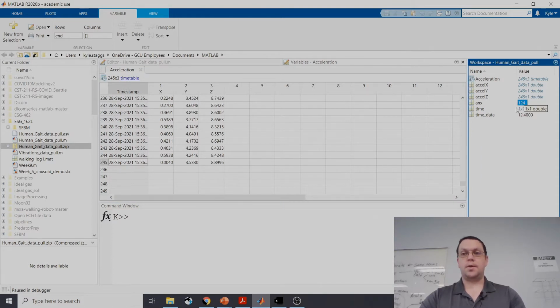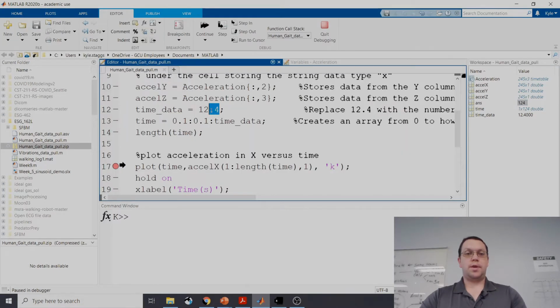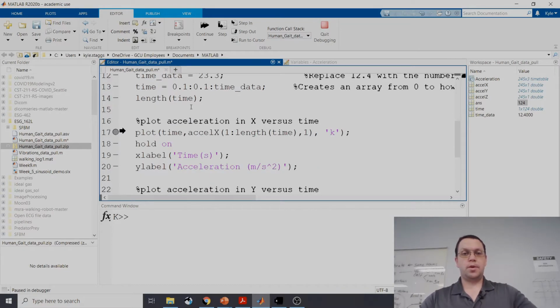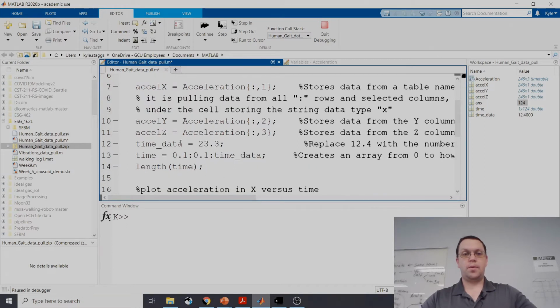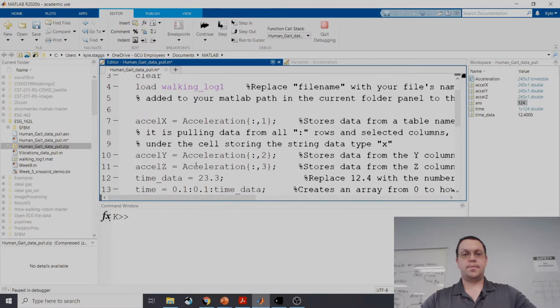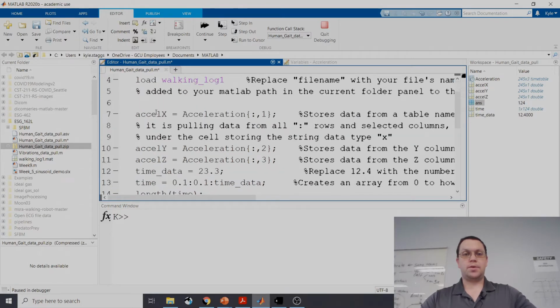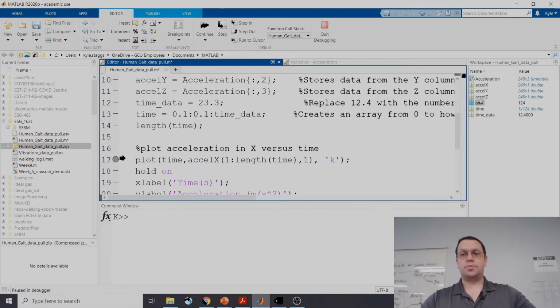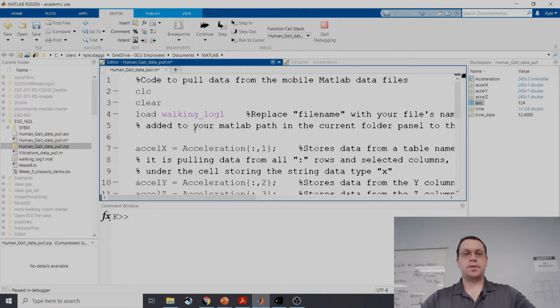Almost exactly double, 124. So this needs to be increased, I believe, to 23.3. So what we're looking for is what the length of that variable is, and this will give us the first answer, what it's printing out there. So we haven't gone to some of the other ones.